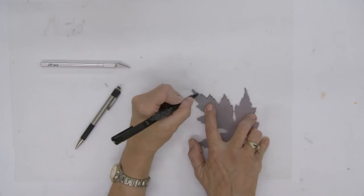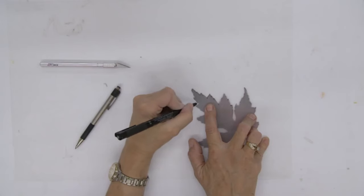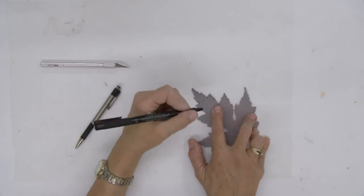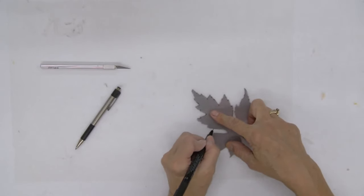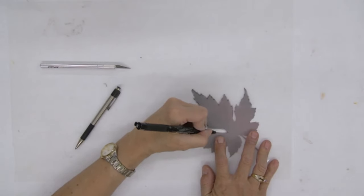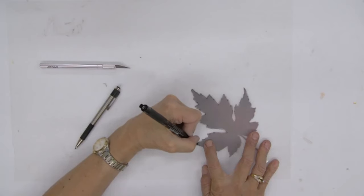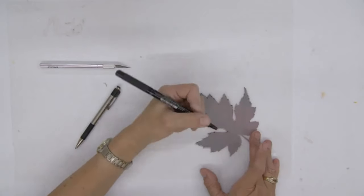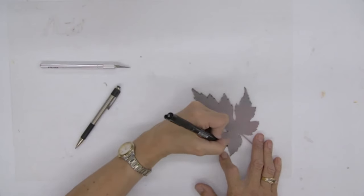You could buy a leaf stencil, but when you make your own it has meaning to you. Every time I use this stencil I'll be thinking about that walk I took — it was a great walk because the dogs were on leash and they actually did well. We're trying to teach them to heel, and I got in 5,000 steps. I'm kind of ad-libbing here — I don't know if I've ever made a stencil out of mylar before. More recently I've been using Bristol board — Strathmore makes it — which is more of a cardstock weight.